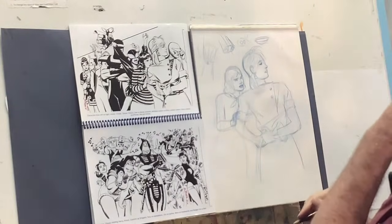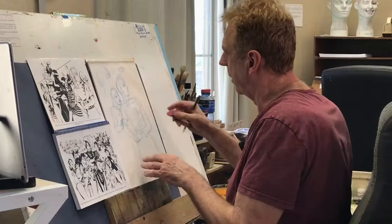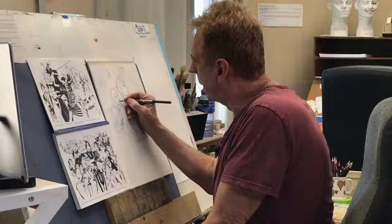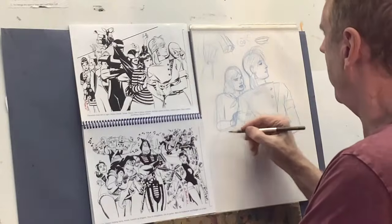The slightest wrong move with that mouth, you can have an underbite, you can have an overbite. It's effortless to do that kind of a thing. So effortless that 9 out of 10 times I'll be erasing this very thing right here. You got to draw the teeth right, or you're screwed.